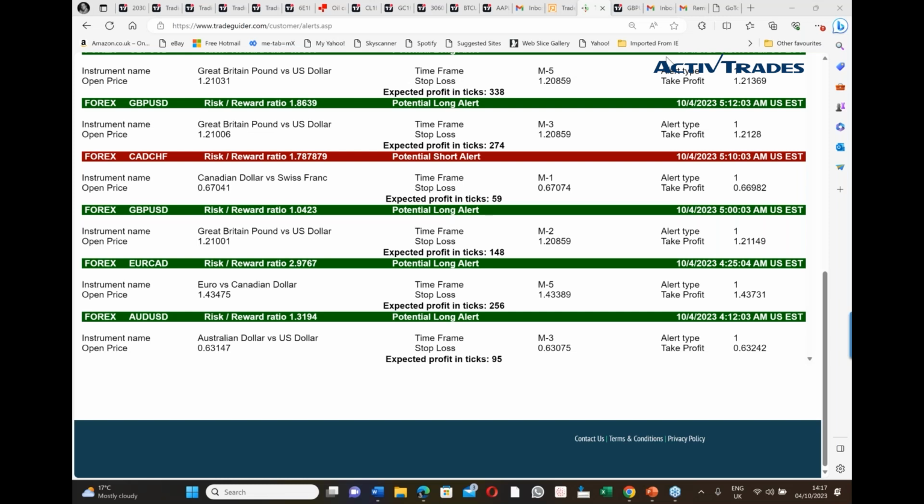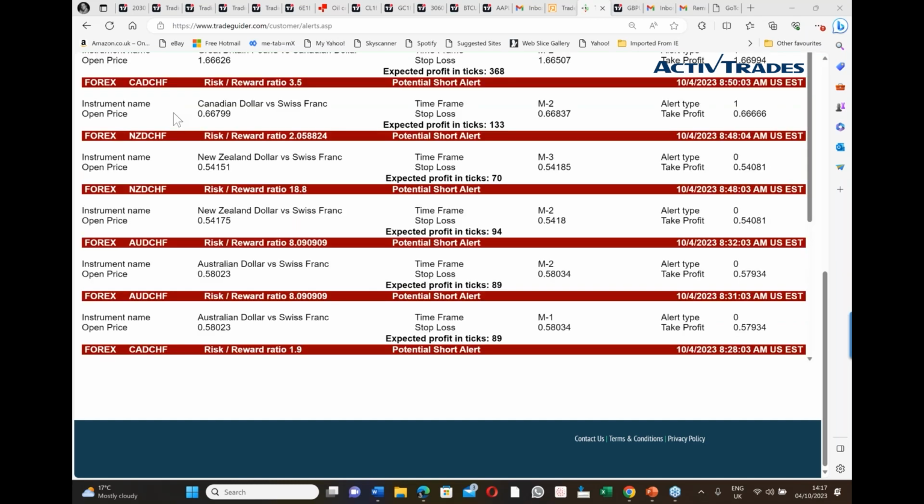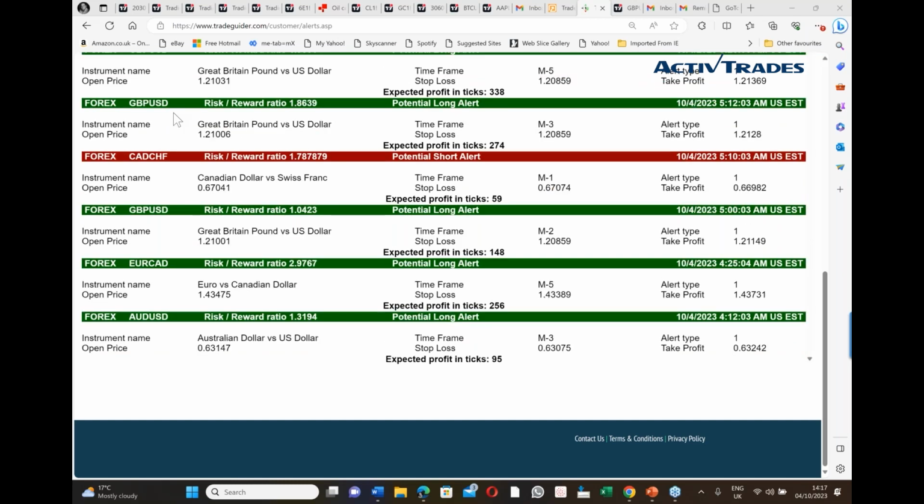Now, what is an alert, first of all? Well, you can see here, we've had quite a few alerts on the GBP USD today because Rishi Sunak is speaking at a conference. And if you don't know who Rishi Sunak is, he's our Prime Minister. And we often find these alerts come out when news is being talked about, which today the big news was the HS2 project, which is the high-speed train line project, being scrapped to do other things. I mean, it's politics, so I don't want to get into it. But what I did see was stuff on the chart, which I want to show you.